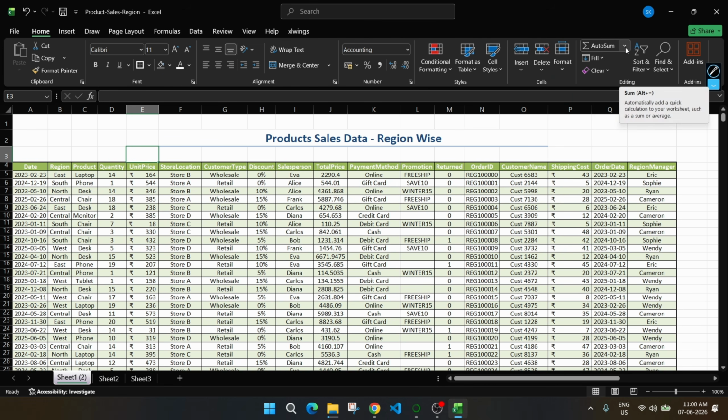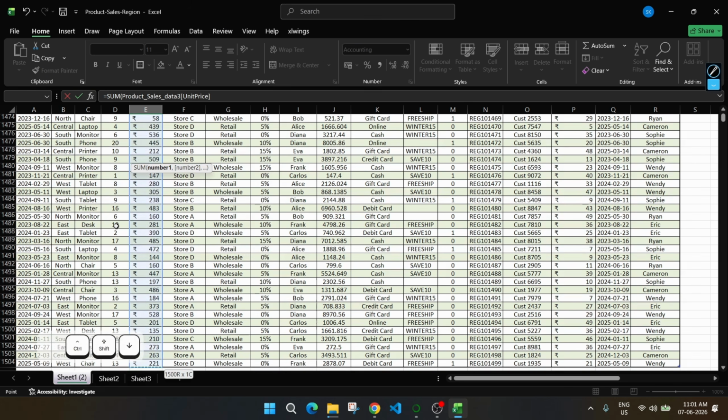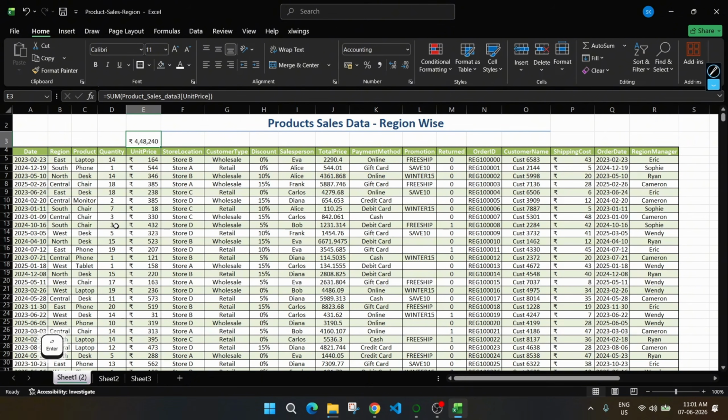There is another option called AutoSum. It doesn't do that much. It is just a formula. You can enter it manually also. You don't need to go to that option. You just type equal to sum, drag down and select these digits, and it automatically shows you the sum. Mean, average, count, all these things you can do using the formula also. You don't need to go to that option.